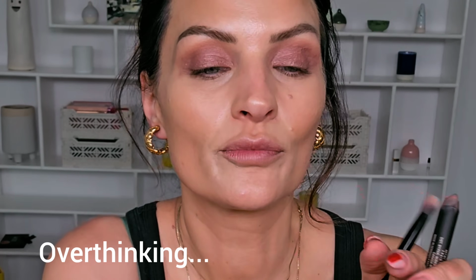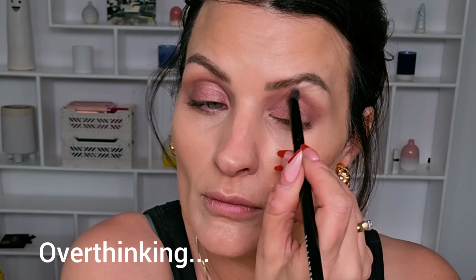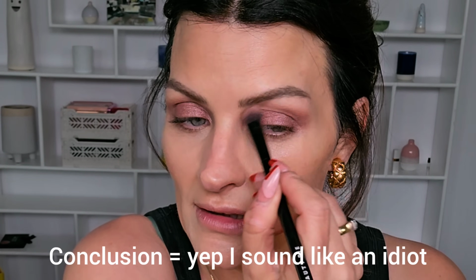This does have a very soft shimmer in it, so bear in mind if your skin is darker than mine, the darker it goes, the brighter this will appear and the more shimmery. It will still look nice, but it will look different, because on me it gives some definition. The darker your skin, the less definition it's going to give and the more colour payoff. So if you want it to do a similar thing on your eyelid as it does on mine, then you want a pinky or bronzy pinky tone on your skin. I mean, that seems obvious. I feel like that was the most obvious thing I just said. Anyway.